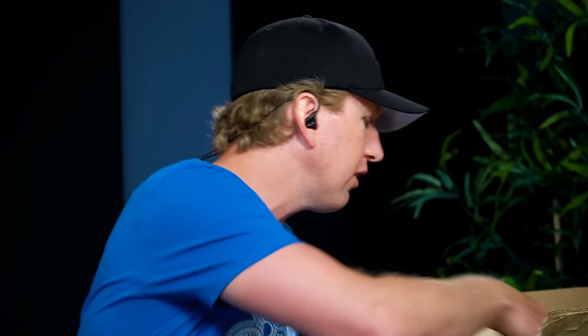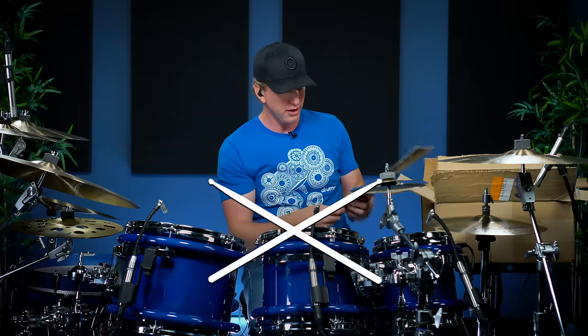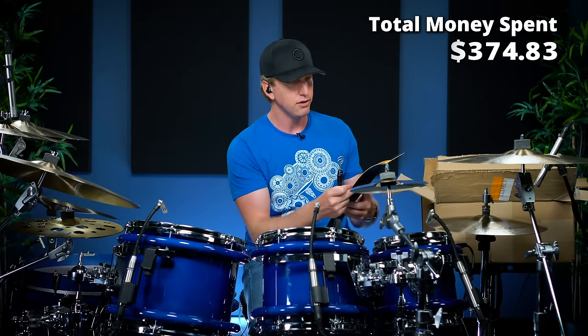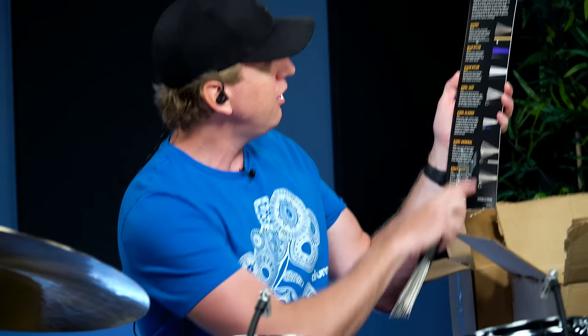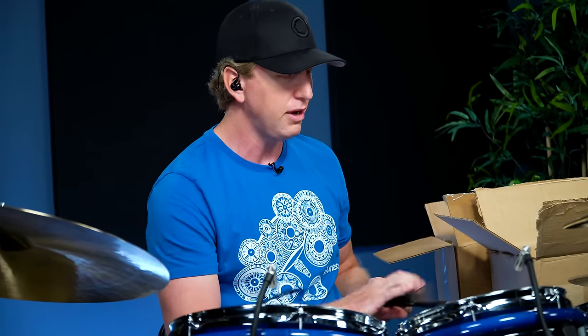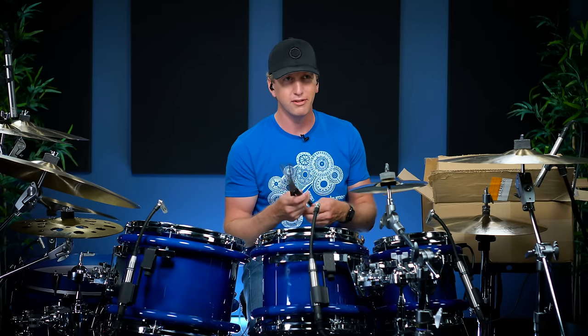So next up, let's try Promark brushes. These just look like your standard steel heavy brushes. And they have a bunch of different kinds you can get. And so if you're looking for brushes, you need to just try a bunch. Full disclosure, I am not a good brush player, so I'm going to embarrass myself.